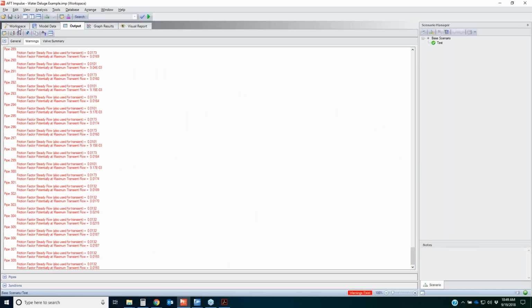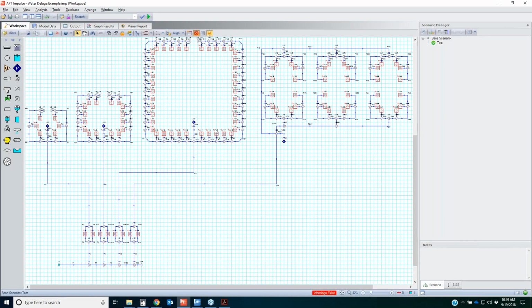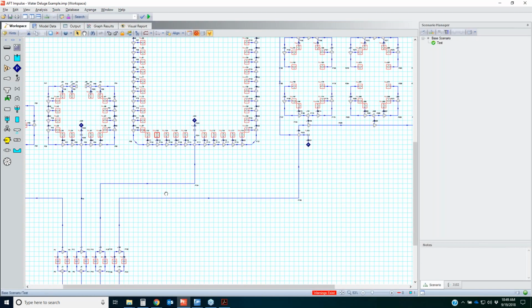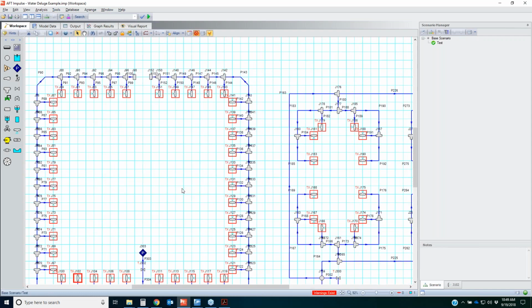Okay, so I've got results. What I want to look at is some flow rates here. What I'm going to do is plot the flow rate for these five spray nozzles: junctions 43, 45, 47, 49, and 51.